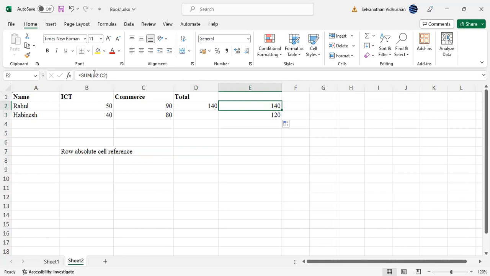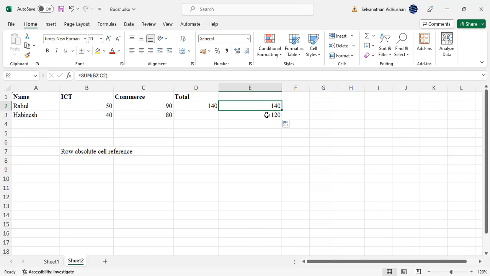Now look here. Here you have B, here we have C. Now come to the one below. Here also the column letters are the same. Here you have B and here you have C, because you are dragging downwards. But if you notice carefully, the row number is 2, B2 and C2. Because you drag downwards, the column letter doesn't change, but the row number has changed from B2 to B3 and C2 to C3.